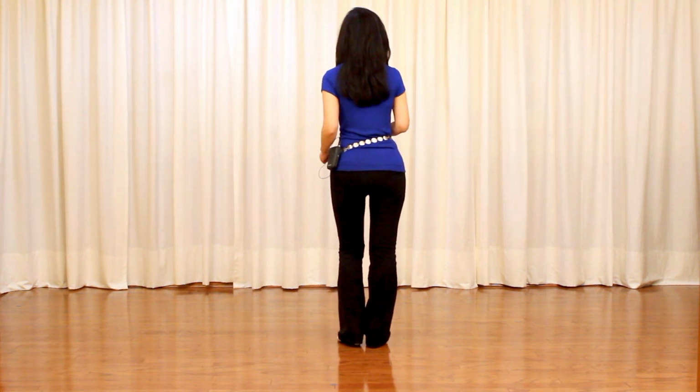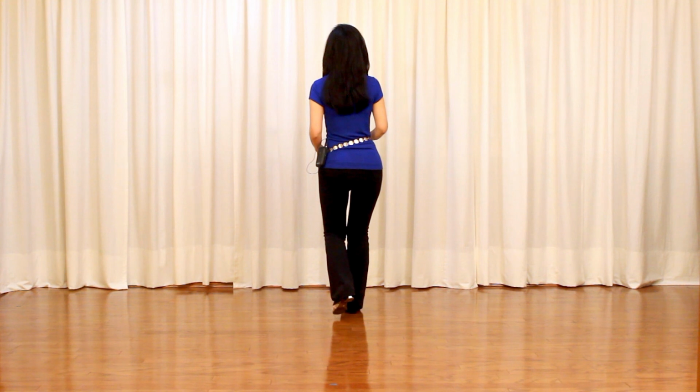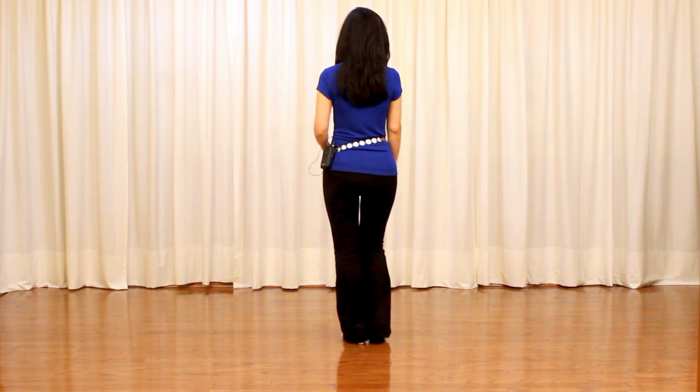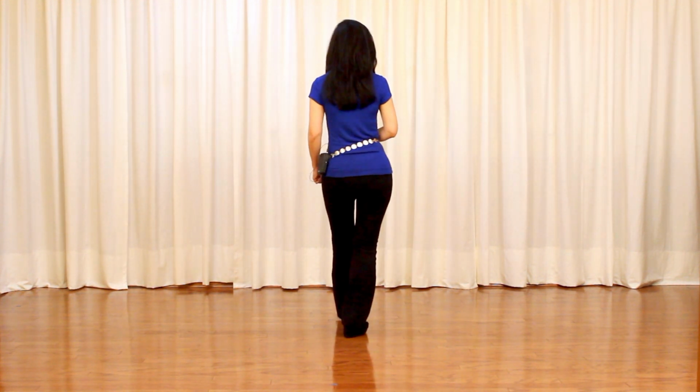In this dance, there's a six count tag at the end of wall 10, facing 6 o'clock, starting with the right foot. Walk, walk, rocking chair, forward, recover, back, recover. What counts? 1, 2, 3, 4, 5, 6.